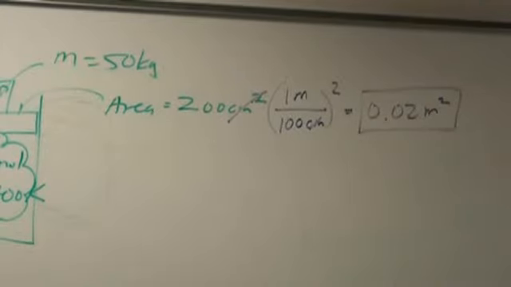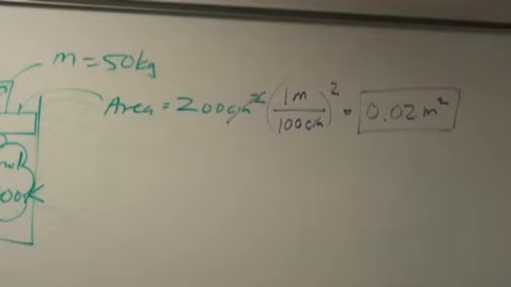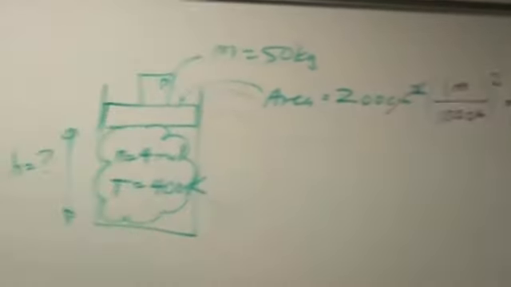By the way, if you wrote down an answer of 2, but you put the proper units of centimeters times meters, technically you should get that correct. But I'll tell you, the grader probably won't spot it. So you probably want to put it in meters squared. But technically that's correct if you put the right units on it.